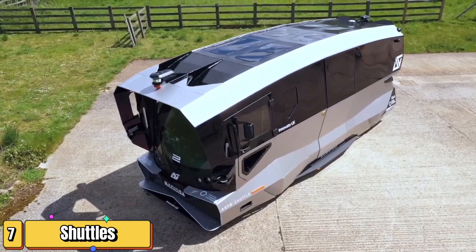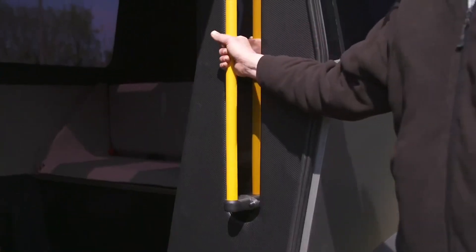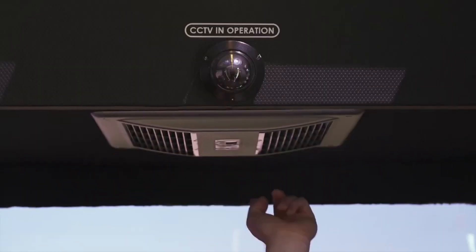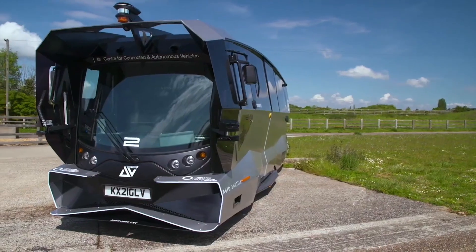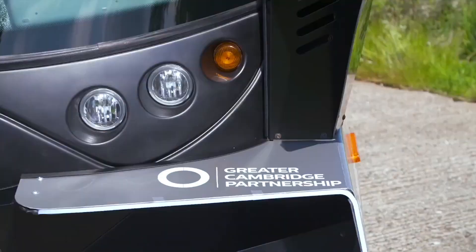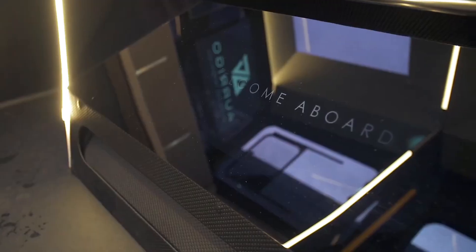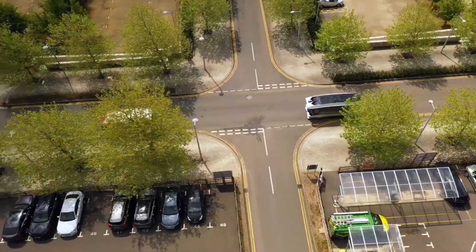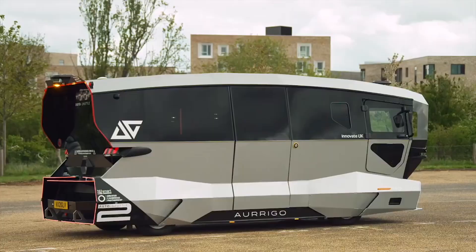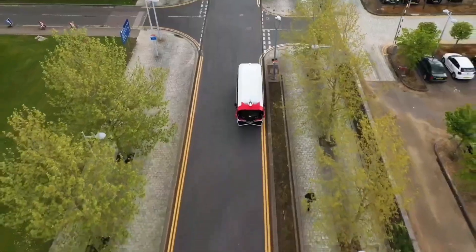In the quaint town of Cambridge, England, the future of transportation began a new chapter in June 2021 with the debut of self-driving electric shuttles, coined auto shuttles. These innovative shuttles can accommodate up to 10 passengers, boasting a speed of 20 mph and a range of 100 miles between charges. The Origo Autonomous Shuttle first graced Cambridge in October 2020, with the first shuttle starting its engineering trial in April 2021, mapping a route around the University of Cambridge's West Cambridge campus. As of February 2023, 13 self-driving shuttle buses on Cambridge roads were on the horizon, with trials set to commence from early 2024, backed by the UK government.